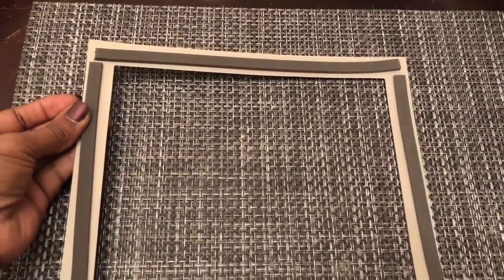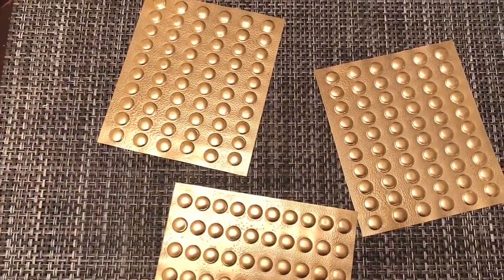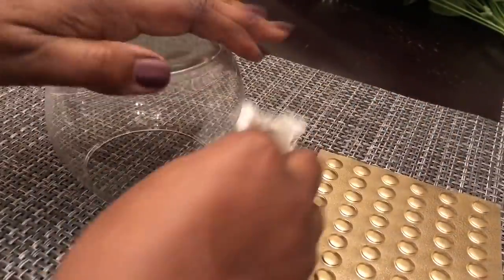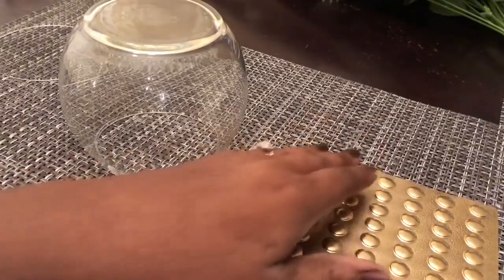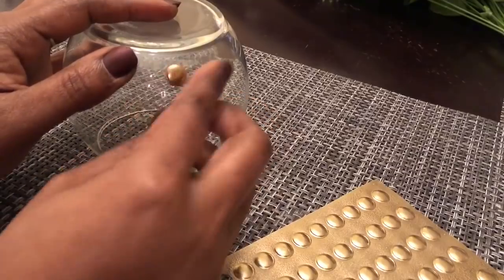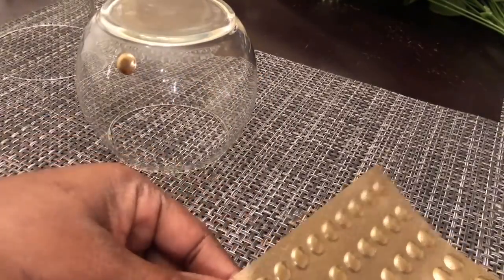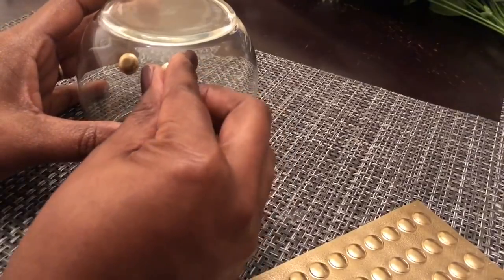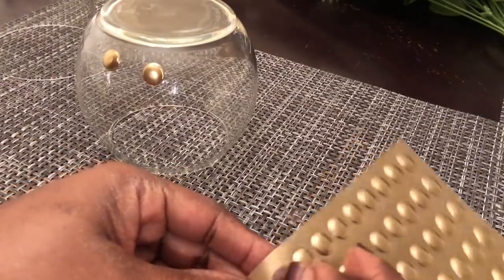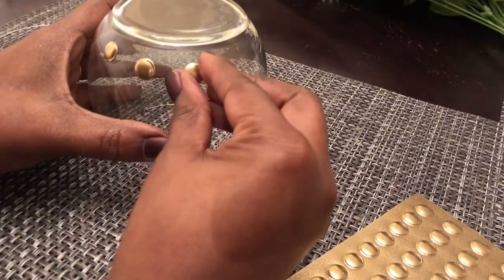So the first thing I did was spray paint this piece of the cardboard from my 8x10 frame and my polka dots with my gold Rust-Oleum spray paint. Once those were dry, I brought them back in, cleaned my glass, and simply applied the gold polka dots to my glass. Of course, you can add those gold dots to the glass with a stamp or with a metallic deco pen, but I thought that this method seemed very inexpensive and a lot easier.